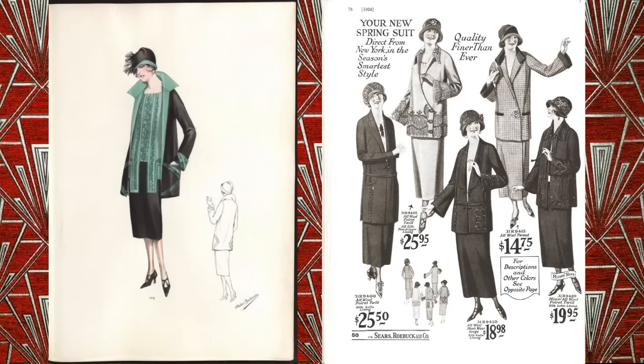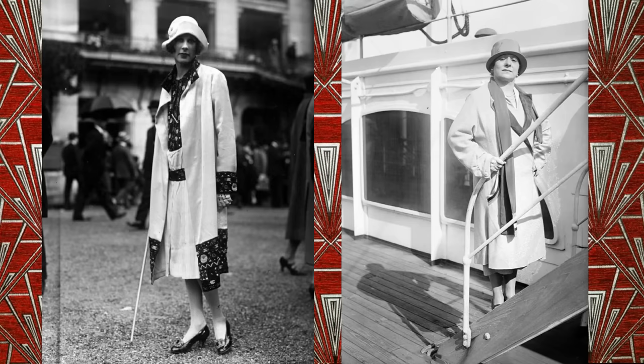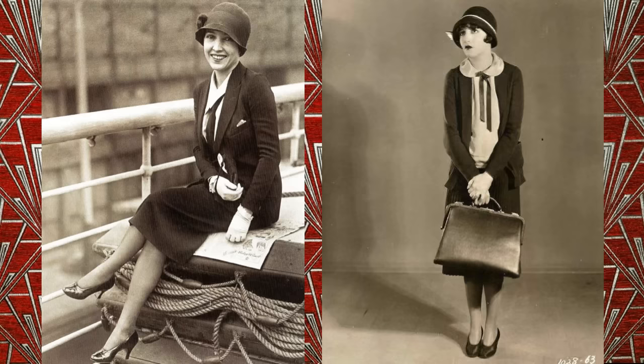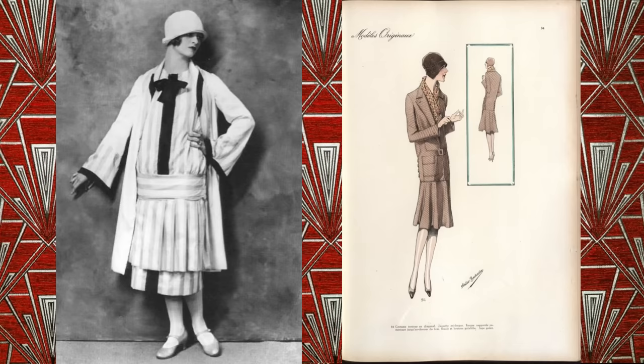Much of the trimmings had been pared down by 1924, yet while skirts became shorter, jackets remained slender and long. Some jackets were so long that they hit at the knee, ending right at the hemline of the skirt, becoming much more like a matching coat, but still retaining the thinness of a suit jacket. The biggest change for suits was the neckline — gone were the bulky high collars of the early 1920s and late 1910s. In came shawl necklines and tuxedo lapels. By the late 1920s, contrasting lapels appeared, and prints were even popular, usually coordinated with a contrasting skirt.